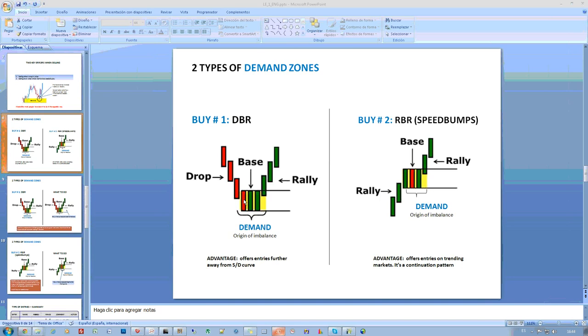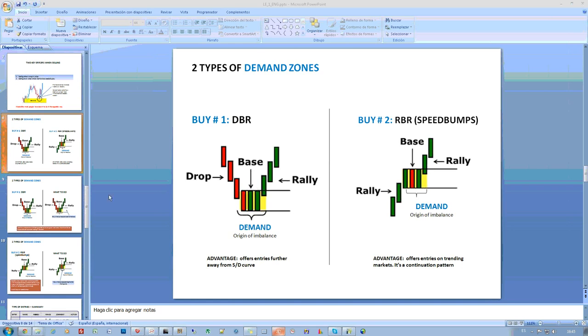These valleys, the swings, are normally used on extreme areas, on the daily time frames, and not on the continuation patterns, because most of the time these swing lows, and the swing highs for the supply zones, are normally reactions to these continuation patterns, to the speed bumps, the rally-based drops and the drop-based drops. So when we are trending in the market, we should better lean on speed bumps rather than on valleys, on swings. We will see many examples now on the charts.